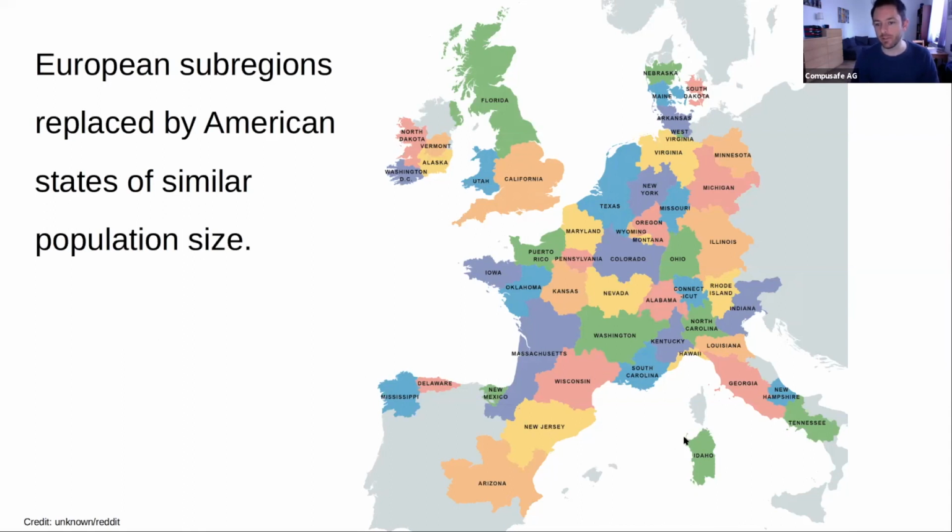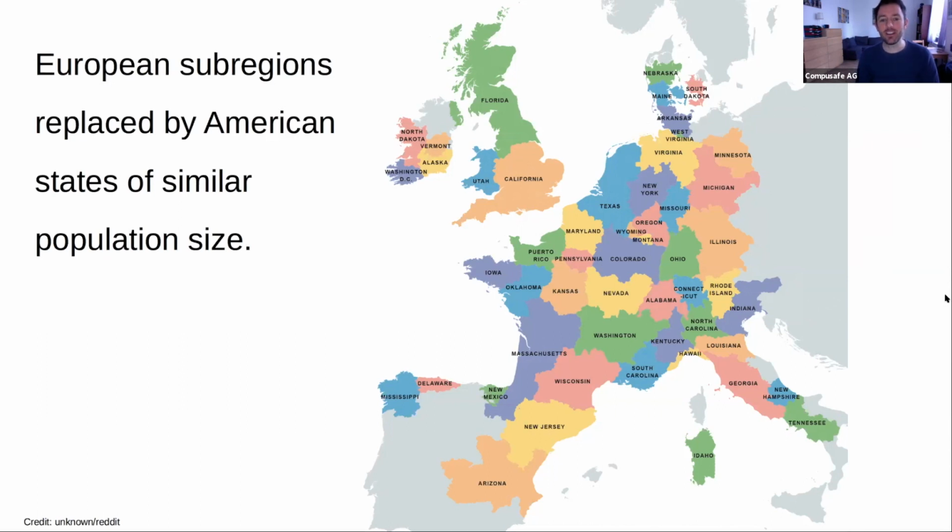My favorite on this map is Alabama is Switzerland. Alabama and Connecticut make up Switzerland. Those two are very, very different culturally, but there you go. So this is really interesting. It's something to keep in mind that it's not really fair to compare the United States to just Denmark or just Ireland or even just Germany. I think you have to think of the United States as almost something as big as the EU. The EU is only 100 million people bigger than the US.